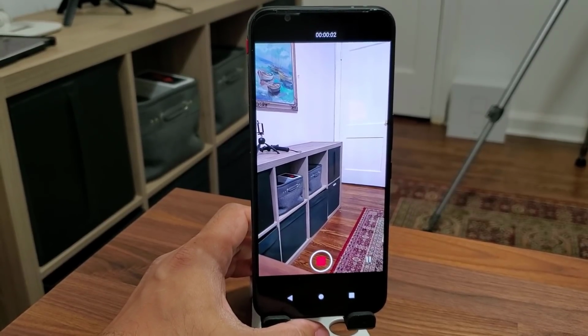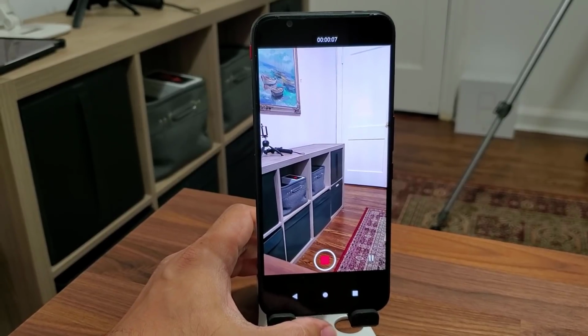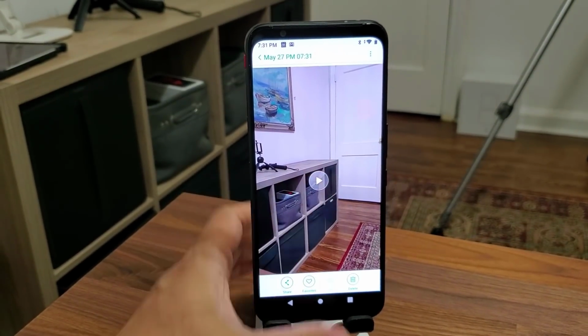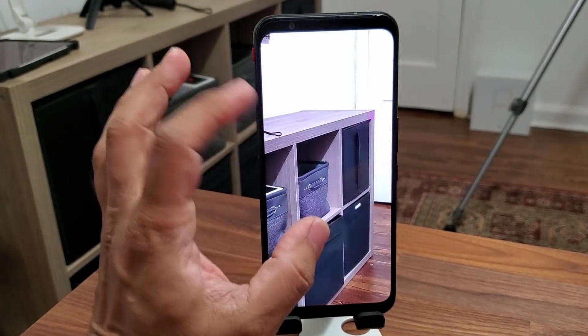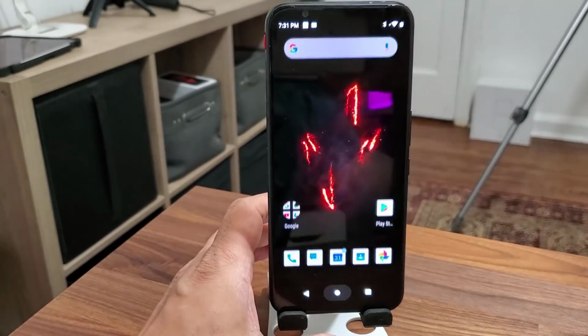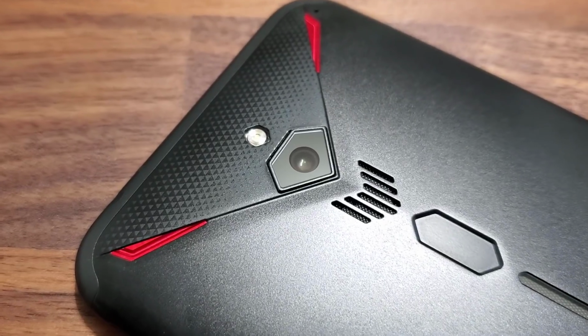Now I'll let you know as a reviewer, the 8K, it doesn't look that good. It's 15 frames per second. So when you record the video and take a look at it, it stutters. Okay, it stutters because it's 15 frames per second. But you can still crop into it and get so much detail that it's crazy, which looks pretty amazing. Now for some reason, the slow motion option is not built into it yet. It's probably going to be a software update, but the 8K option is in fact built into it.